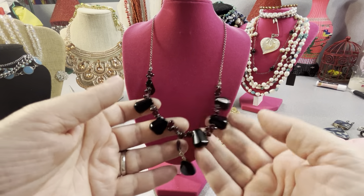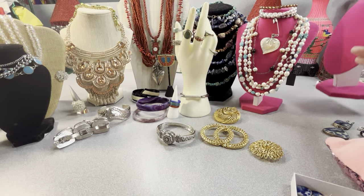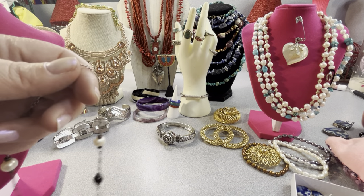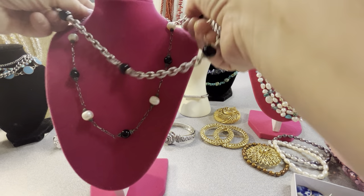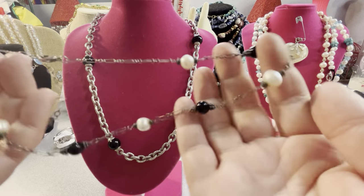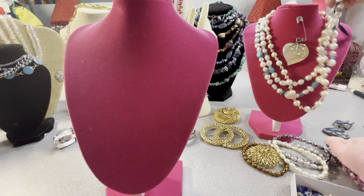Let me show these quickly — this is garnet and I believe that's onyx; I have to retest it to make sure, but it's sterling with little garnet chips. Let me bring the pearls up — one pair of pearls goes great with the Judith Ripka necklace. This is sterling pearls and onyx, and then the Judith Ripka — I think it goes really well. Nice little necklace; sterling, pearls — could use a wipe down of the sterling a little bit.